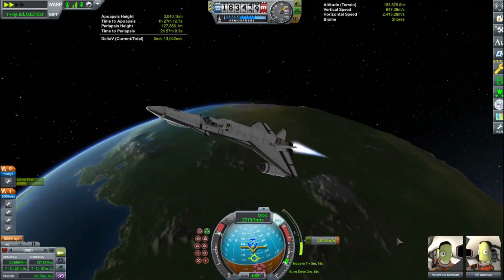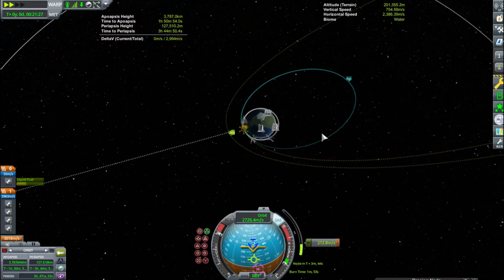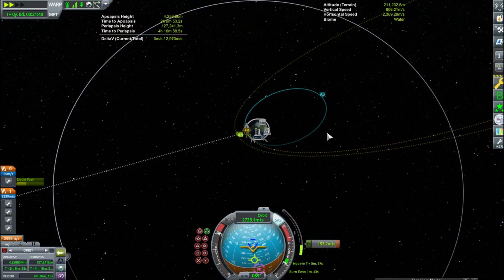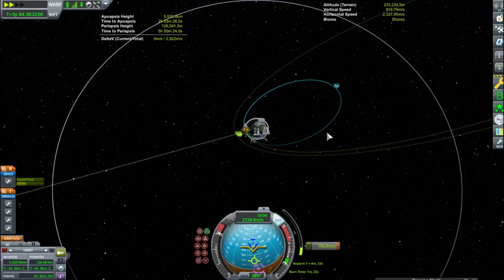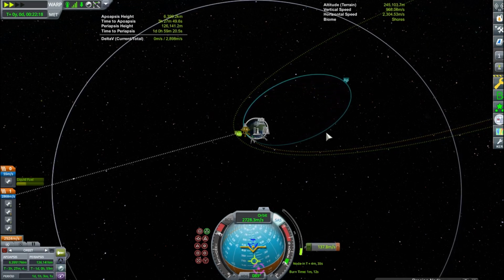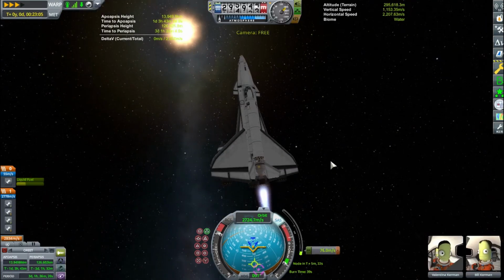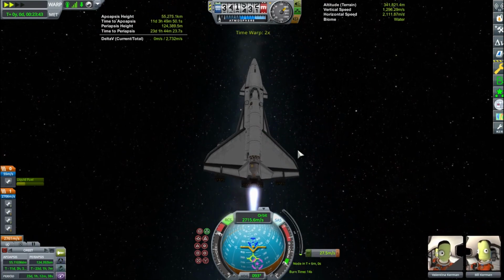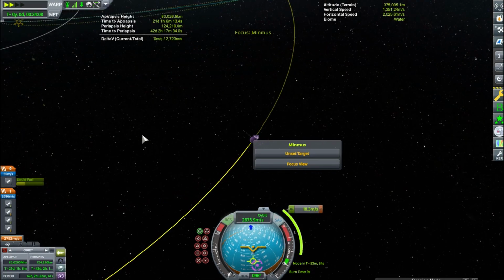But this is a little over 900 meter per second burn, and then we'll do a correction burn when we're halfway to Minmus to get our prograde and retrograde orbit lined up so we can get a perfect encounter, and then also we'll do our anti-normal and normal burns. So we'll time warp here, and there we go, raising that apoapsis all the way up and getting a decent encounter with Minmus.